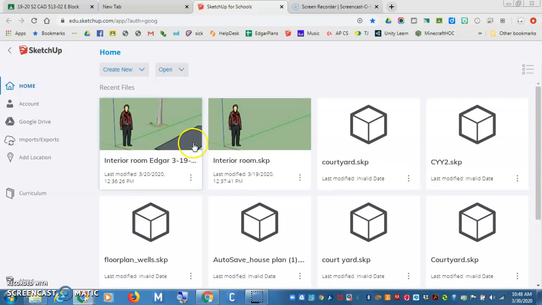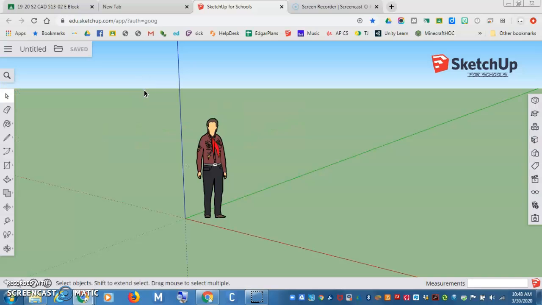So these are all the things that I've designed in the past, but I'm going to create a new thing. When you open it for the first time, it'll probably just open up to a blank document like this. So notice how I have this person with this outfit. Remember how each different version of SketchUp had a different person with a different outfit. So you want to be keeping an eye out for that shirt and that tie. Before I look at the tools, which are all the same as in the other model, they're just kind of hidden in different places, I want to make sure we save this.